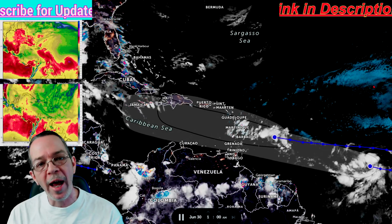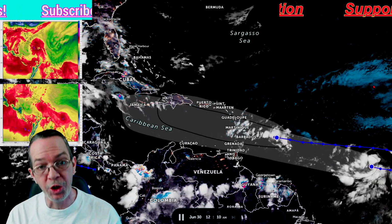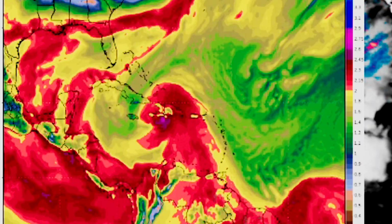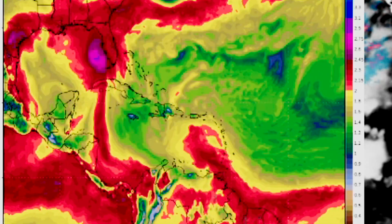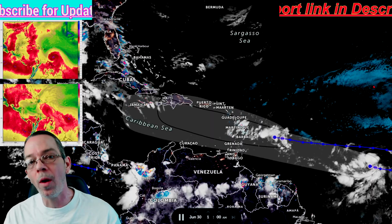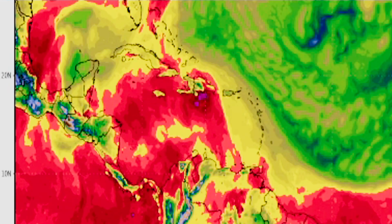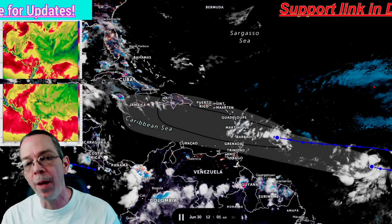Now, the two videos I have for you is the P-Watt anomaly, precipitable water, and the one on the top is the GFS. Now, the GFS shows that coming into our Caribbean and headed right above Jamaica and curving towards Cuba, towards Florida, and I will show you why that is. The one right above my head is the Euro, and the Euro actually takes it over Dominican Republic right on the east side of Florida by the Bahamas because of the high pressure and what it's doing.